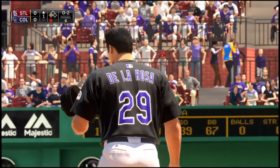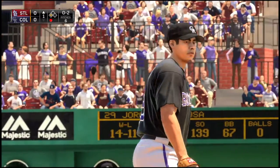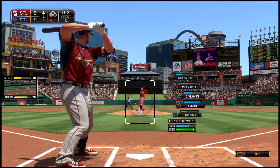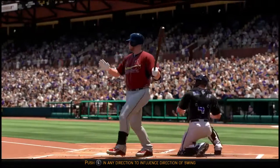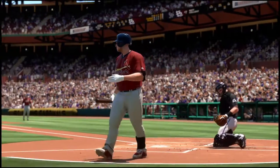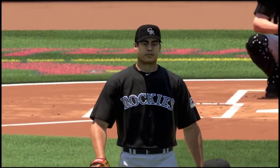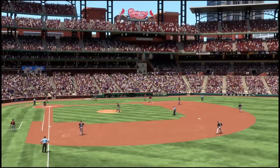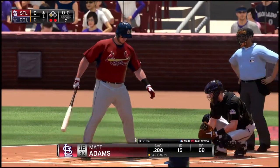And now this is where you can be just a little bit more selective as a pitcher. You're looking for the strikeout. You certainly don't have to throw a strike in either of the next two pitches, so you've got to see if you can get him to chase. Swing and a miss on the changeup, and there are two gone. Well, that's a good confidence builder with a runner on base here in the first. This is definitely the man to worry about in this lineup. There's little question about that, so he'll be fired up about that one.